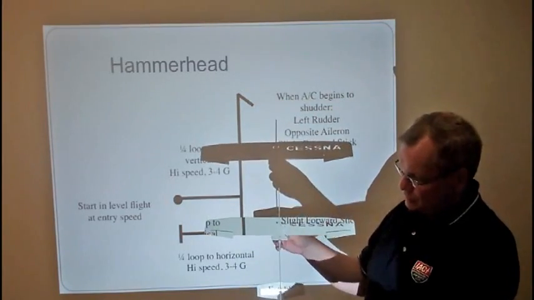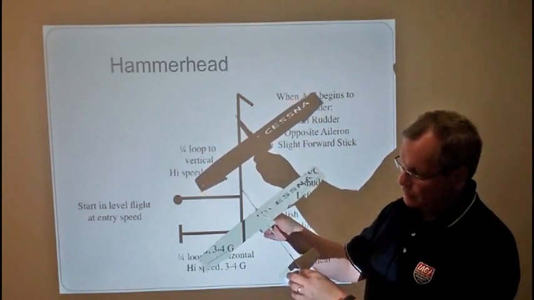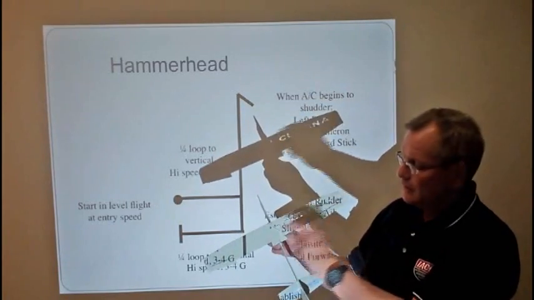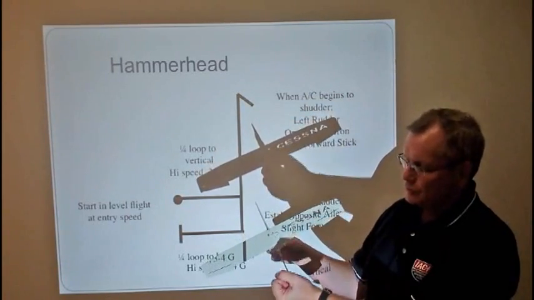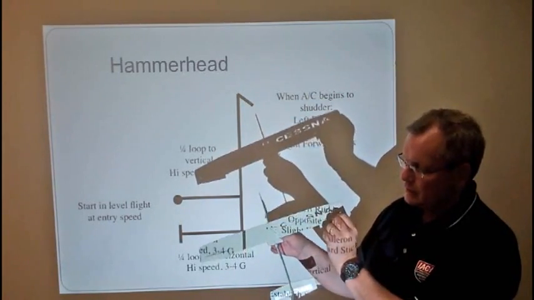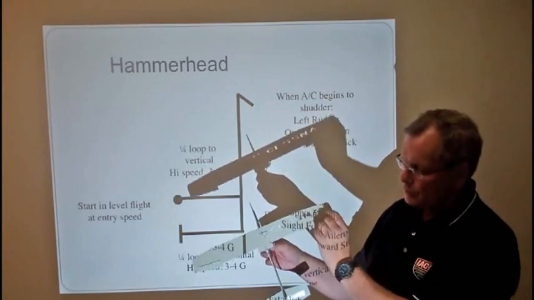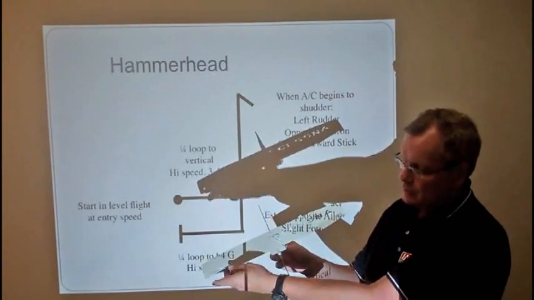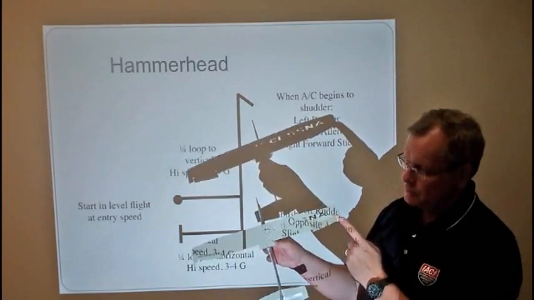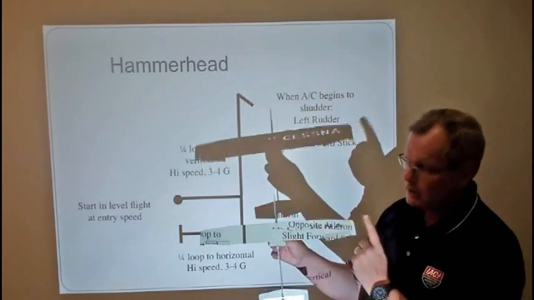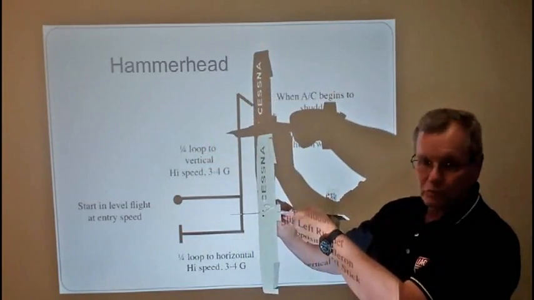As you step on the left rudder to make the airplane yaw left toward the pilot's left ear, what you also have to do is start feeding in right stick, so that as the airplane tries to roll left, your right stick will do that and it will keep this wing tip from flying out of plane. Then the airplane will rotate this way.